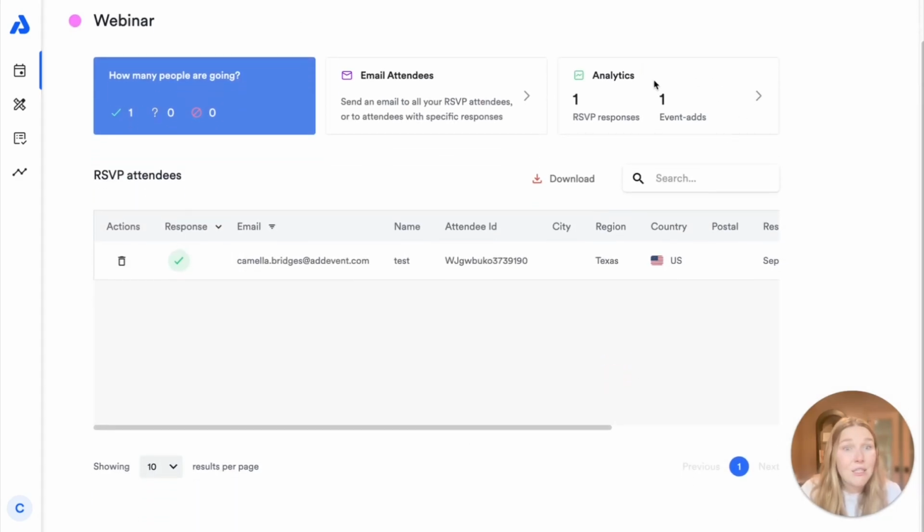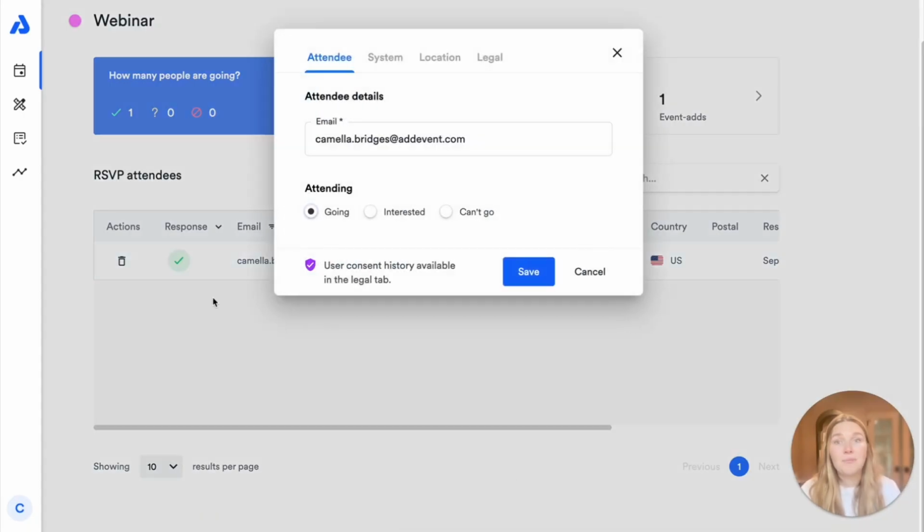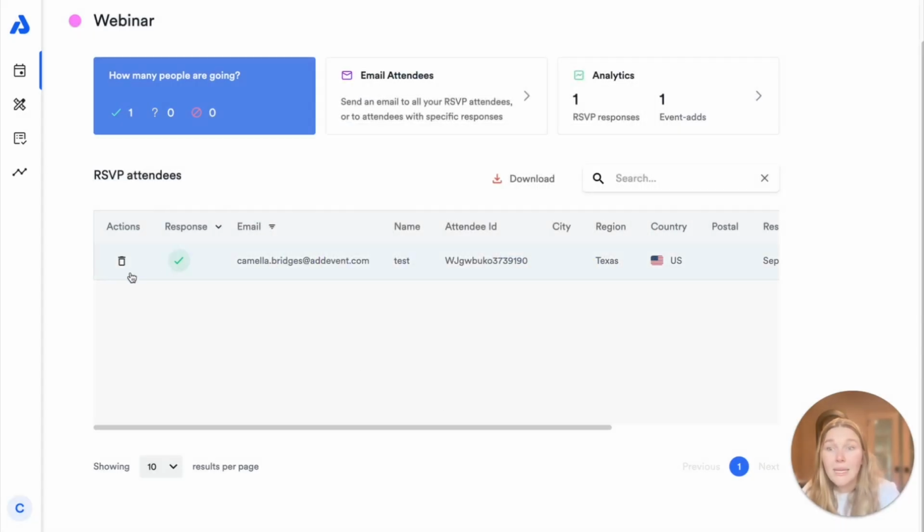The analytics, you can navigate to analytics by clicking this button. And then if you need to search for an attendee, you can do so here. And you could also update an attendee's information. If someone were to reach out to you personally, let you know that they've changed their availability for this event, you can update that. They can also do that on their own, changing it on the landing page, but if someone were to ask you to do that, then you can do that here. Then you can also delete attendees altogether.